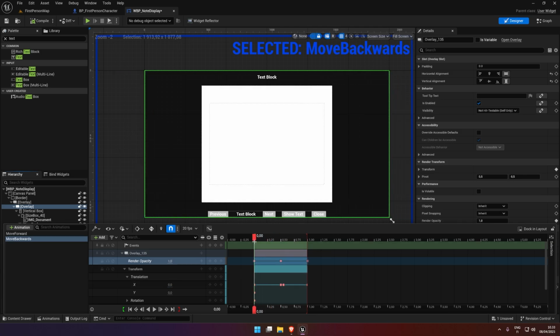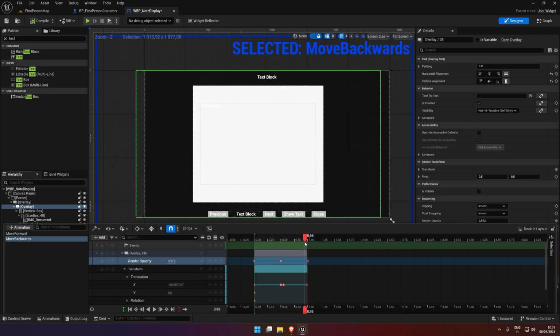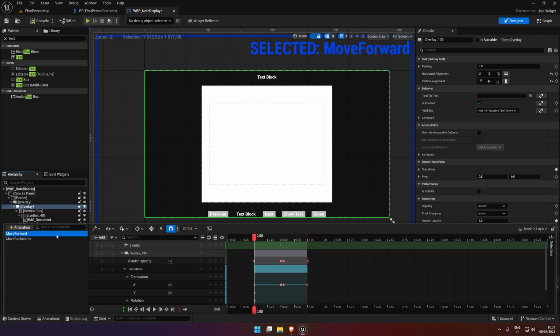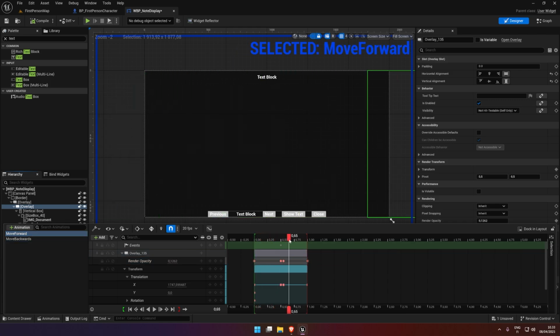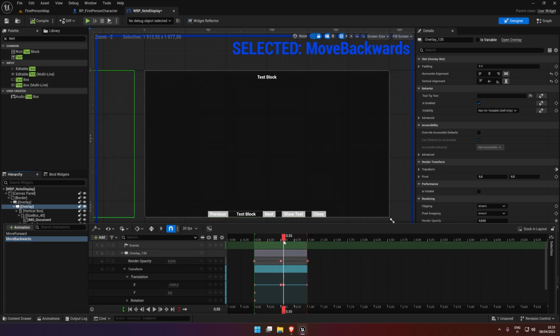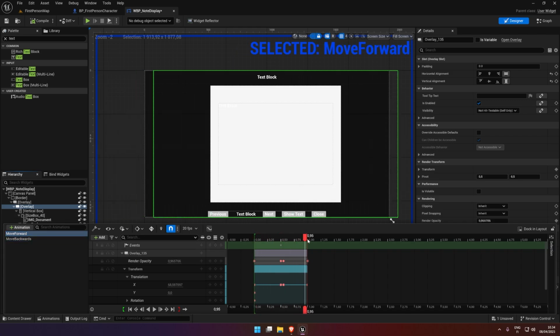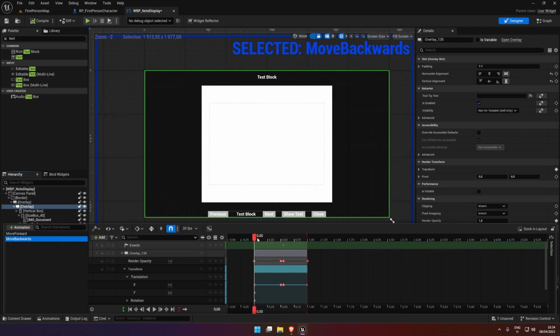So now it goes off the screen and then jumps over and then comes back that way. So like that's moving the page forward, and then that one's moving it backwards like that. And same as before, we just want to add another render opacity 0 here and the event there like so. Now we have these two animations going backwards and going forwards.